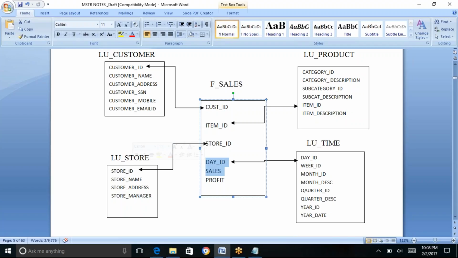So the sales information is loaded at the day level. Once you load at the day level, first the control package contains the sales information and takes it. Using this day ID, it goes to this table and gets the detail at the week level. It adds 7 days to get the data for that particular week ID. Similarly, if they want it for month ID, they can get it for quarter, for year, and so on.